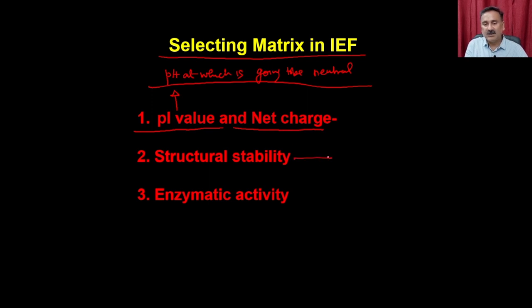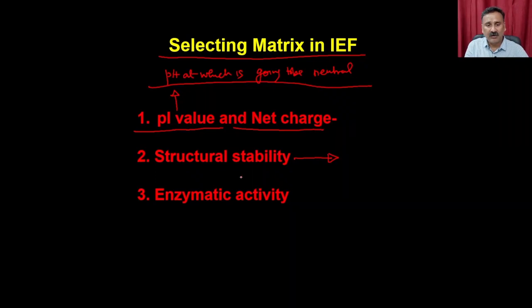When you do the pH variation, it also imparts charge onto the protein molecule, but it is also going to disrupt many of the crucial interactions. So in those cases, you also have to check at that particular pH whether there will be structural stability or not. When you are trying to purify an enzyme, for example, it is very important that the enzyme is active at that particular pH. It should not be the case that you are purifying an enzyme which is not active at that pH, because if that happens, the enzyme is going to be dead before you actually purify it. There's no point in purifying an enzyme which is dead.